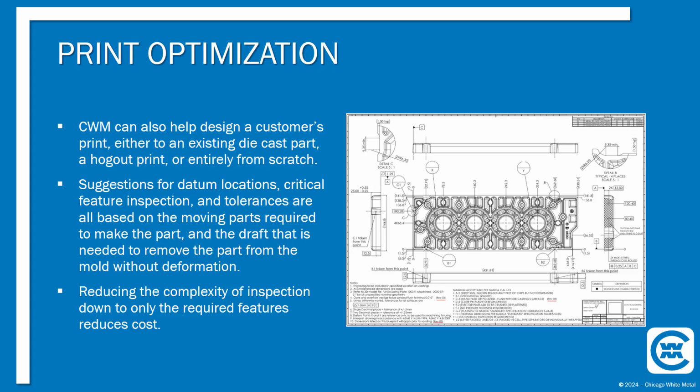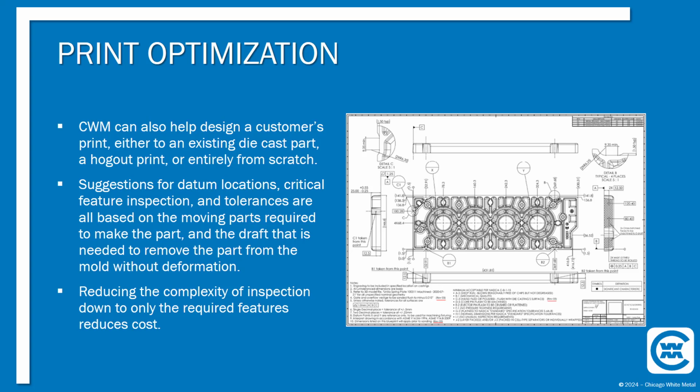And then one of the last things we're going to talk about is print optimization. We really take a lot of time to look at this with our customers. We want to make sure that all of the features and notes and dimensions on the drawing are only what's really needed. Sometimes we get drawings from customers and you basically can't read anything because there are so many on there. And when you start looking at it, it's like, well, we don't really need all of these features. Some things can be controlled by the 3D model. We really just need the mounting surfaces, what really impacts the customer's assembly on these drawings, and the same with the notes.